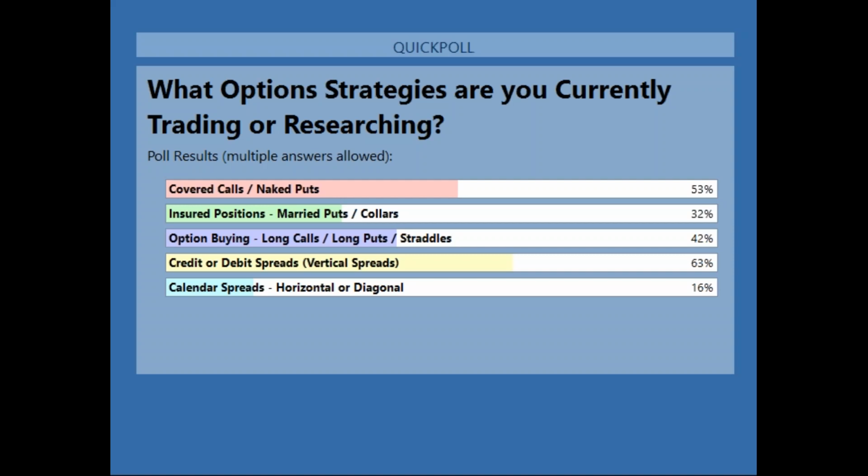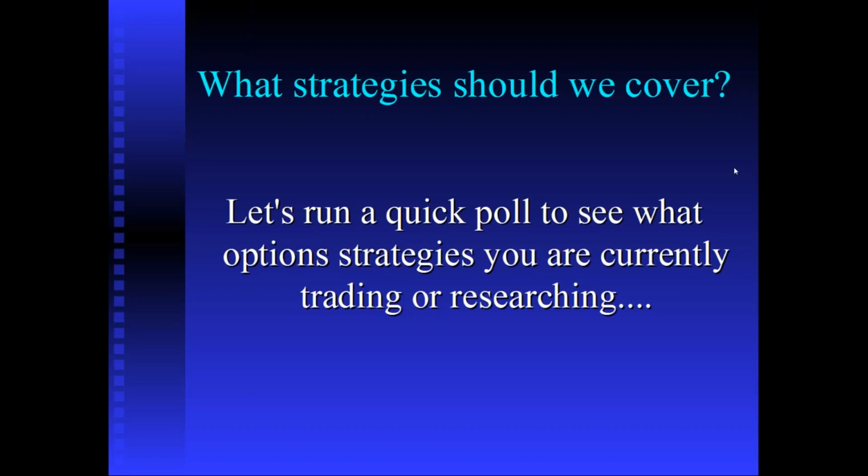And then, of course, 16% of us are using the time spreads. All right, well, fantastic. The reason why I wanted to run that poll is because we have various individual tools in each of the strategies to show you if you're looking for positions one stock at a time. We're going to start off with that, and then we're going to get into quickly using the search tool for your personal needs and the search criteria that are available for those particular strategies.